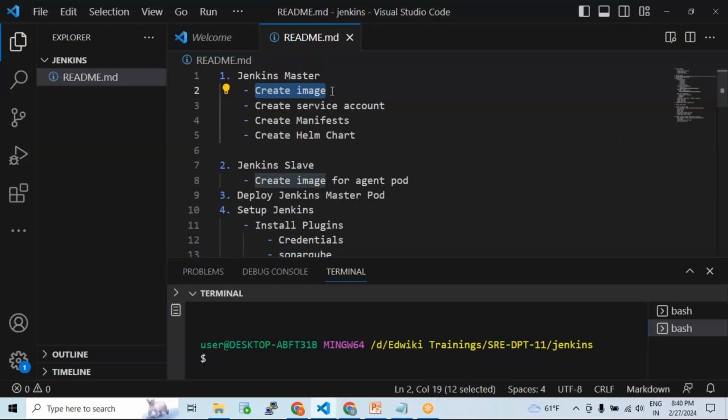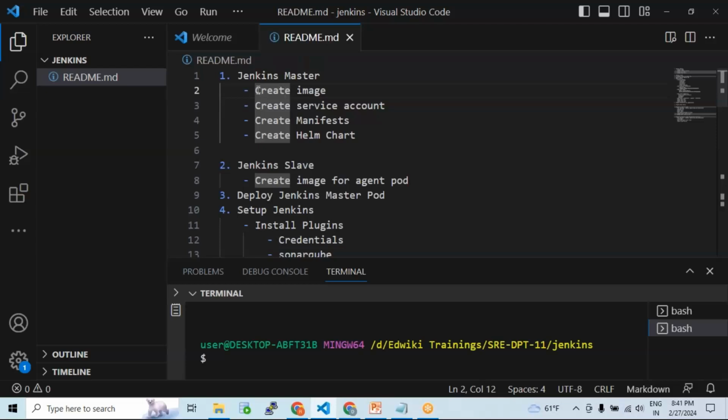There should be an image, right? There should be an image that will be for running the Jenkins application. And we know that Jenkins should be attached with the service account so that Jenkins will gain the permission to connect to the API server in order to create the slave pods automatically when there is a need of running the specific job related tasks.